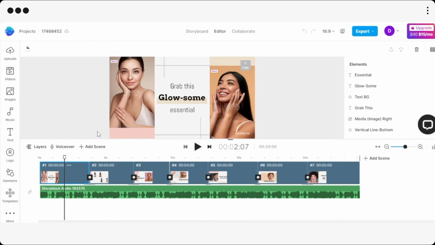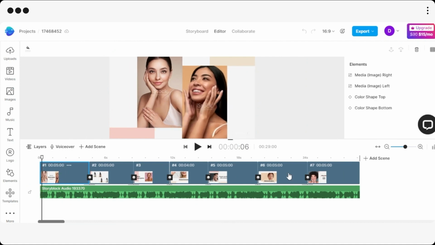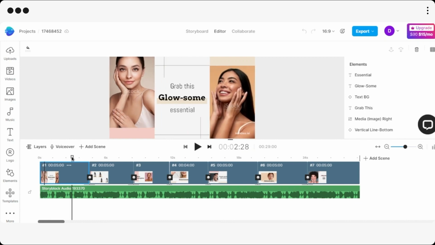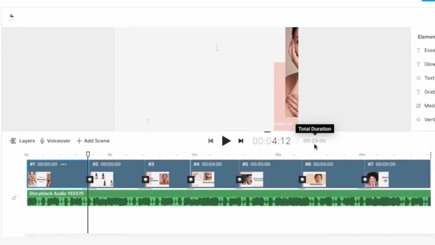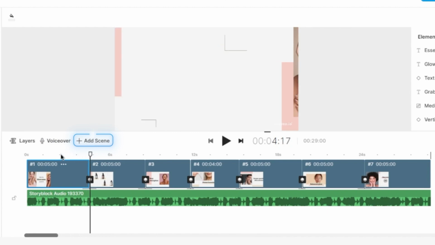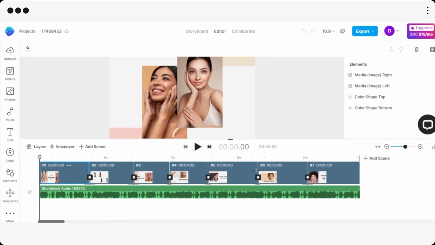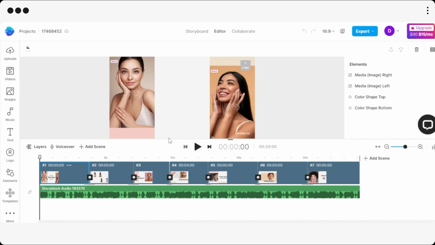This is our editing. You can see at the bottom here, it's showing me my scenes. The total scenes that we have are 7, and each scene is roundabout 4 seconds, and the total duration is 29 seconds. This is the total duration, and this is the seek duration here. We can even add a voiceover and even add more scenes. For me, I think 7 scenes are enough, and we can even delete a scene if we want to, or duplicate. So this is the first scene here, and we can customize it.